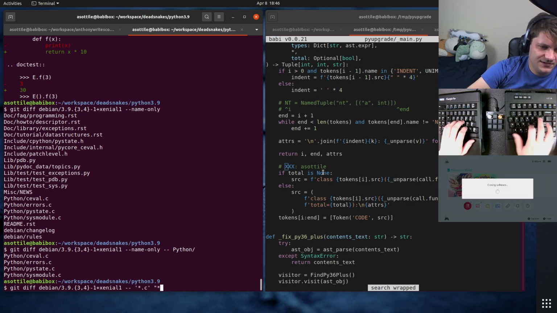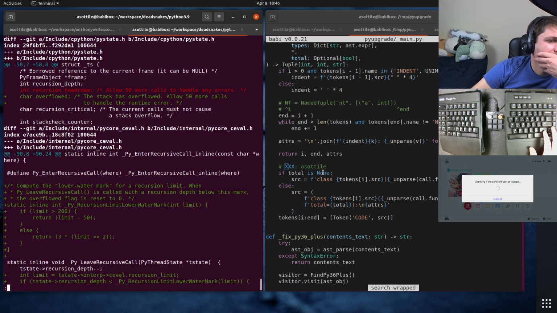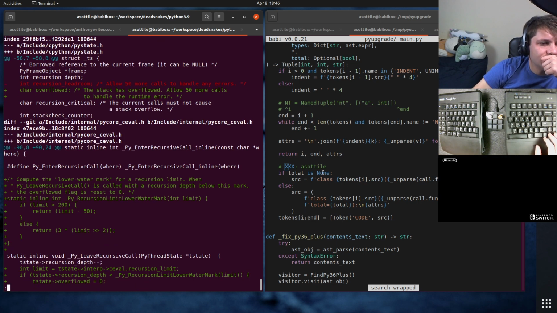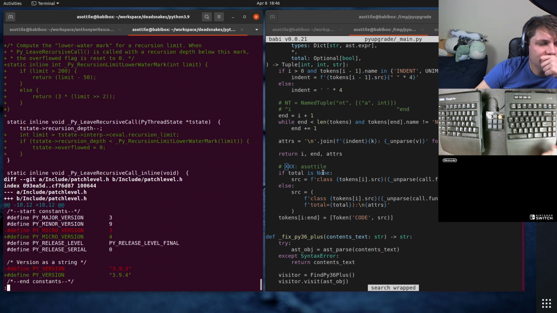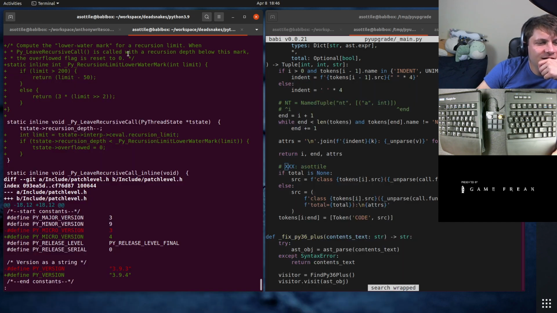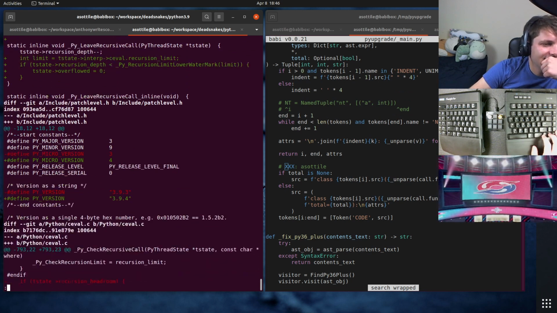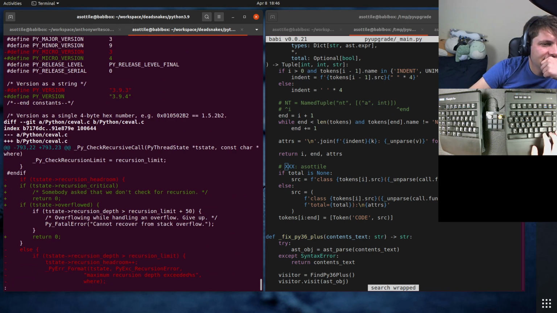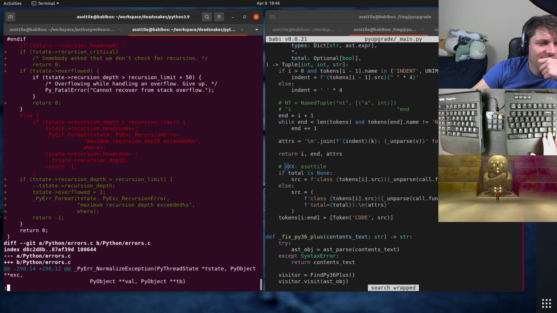Star.c and star.h. There's something else. Is tstate valid? Yeah, that sounds like one of the functions that got changed here. Like this here, maybe?